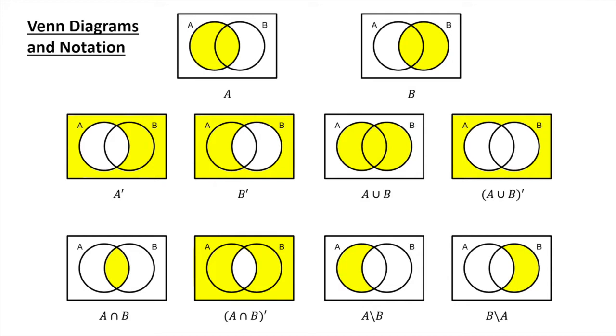If we do the complement of that, the not A and B, well, what we get is everything shaded except for that overlap. And finally, just to be clear, if you do want to shade in that region of just A, not including B, you'll see that we have this slash in between A and B. Well, that represents A, not B, and the second one represents B, not A. And in this case, you can see that it has the shaded region of A and B, but it now doesn't include that overlap because we don't want to include anybody in A that also participates in B, and the same with the last set.